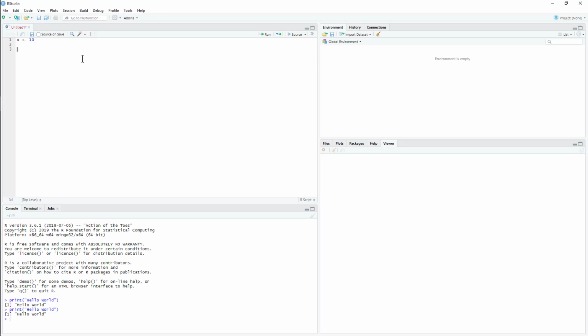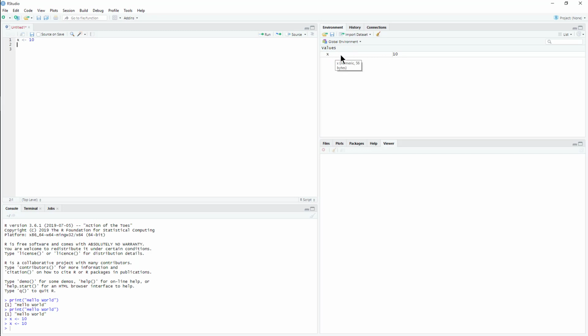That doesn't do anything when you hit enter, because the script file is not an auto-run line by line thing. It's meant to run a bunch of code all at once. You can run a single line by putting your cursor in front of the line you want to run, and if you hit Control Enter, it will run that line. See, I just ran that and I got a value of 10 for x in my global environment.